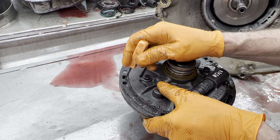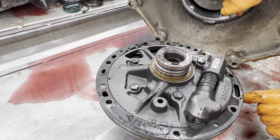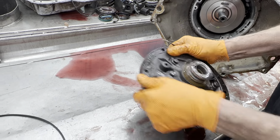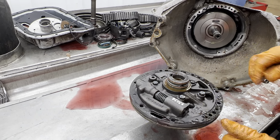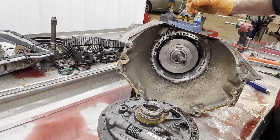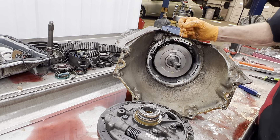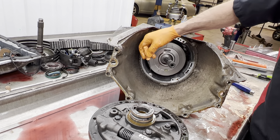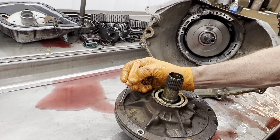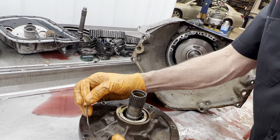It might have had a little water through there at one time — a little rust through here maybe to the cooler line hole. Vent hole is all stopped up with mud or something. Anyway, six bolt pump — let's see what type of case we have here. We've got one, two, three, four, five, six, seven pump case bolt holes. But you notice this one here ain't drilled and tapped — so what we'll do is we'll drill that hole, tap it, and then we'll drill this hole right through here.